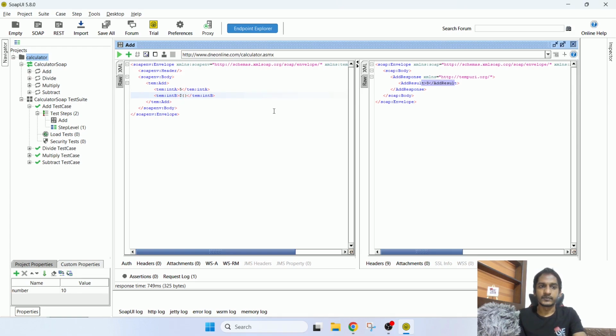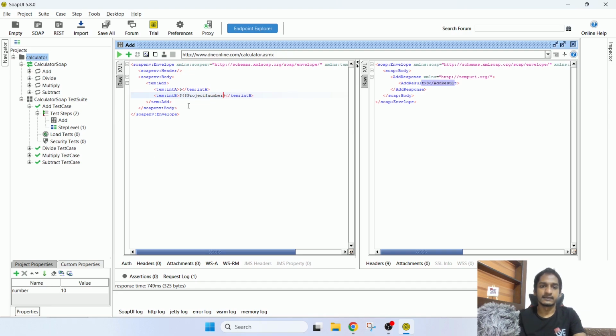But here again, as I mentioned, to access a key, first you need to give at which level the key is stored. If it is at the project level, you give the hashtag, then project, then again a hashtag, then your key. Here our key, at the bottom you can see, the key name is number.